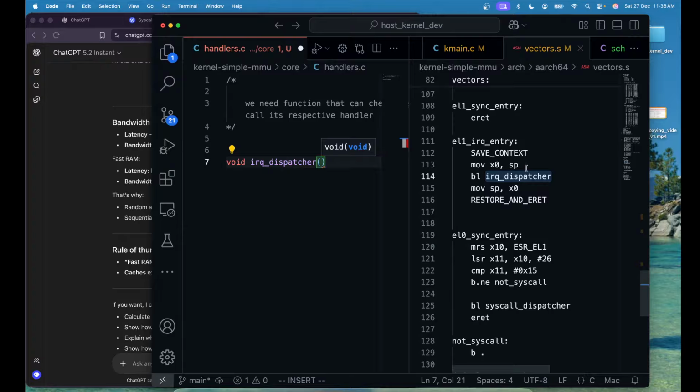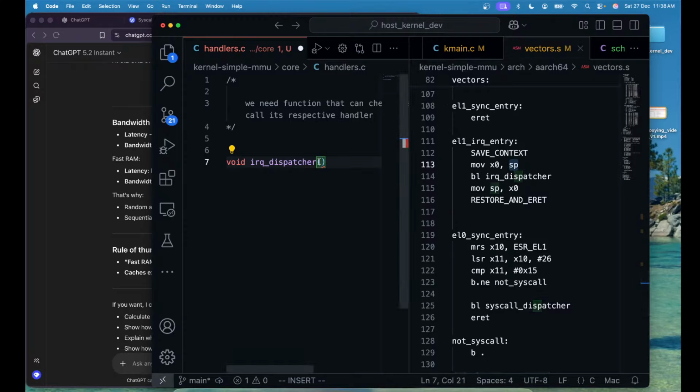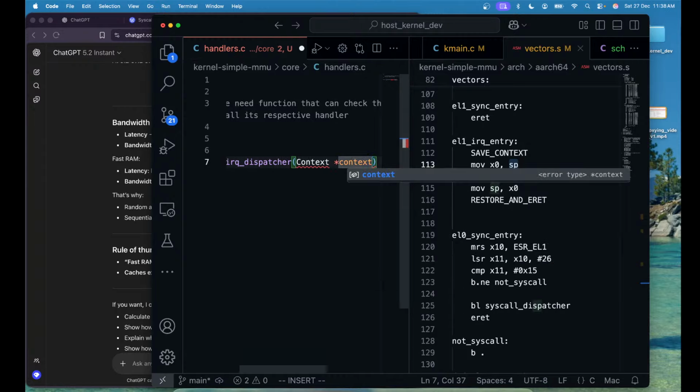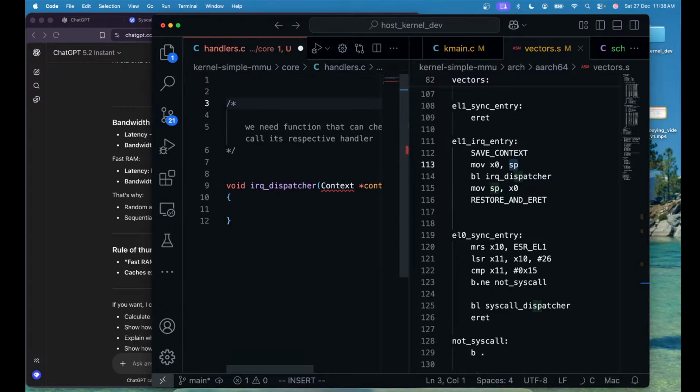We save the context on top of the stack, and we are saving the top of the stack into x0, which will be our first argument. So we are going to take a context as the argument. Okay, that's good. Now let's also just import that.